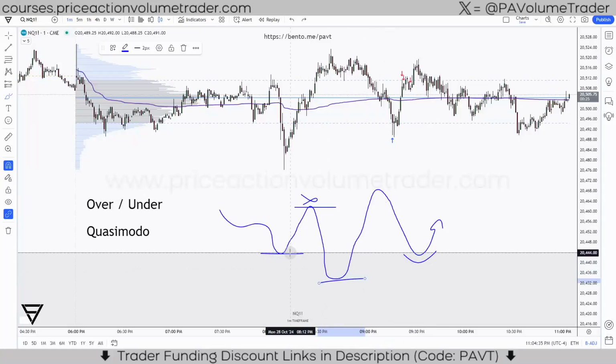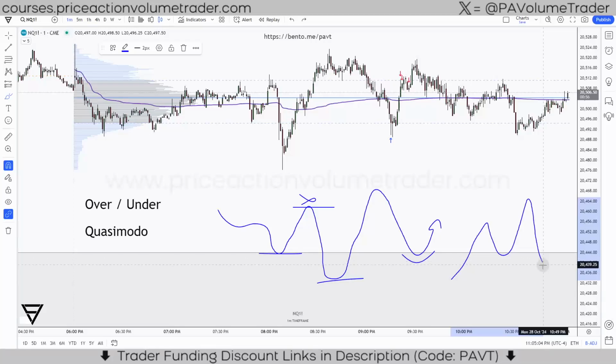So you can see that's why it's called over-under, because we have this level, we go over, then we go under it, then over again, and then we look for an entry here. This will be the bullish scenario. And then the bearish scenario will be just the opposite of this. We would be coming up, we make a high, then we break higher, then we break down below, and then we come up and look for an entry back at that left shoulder level.